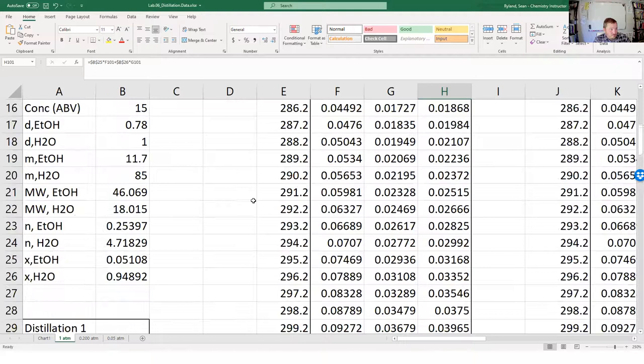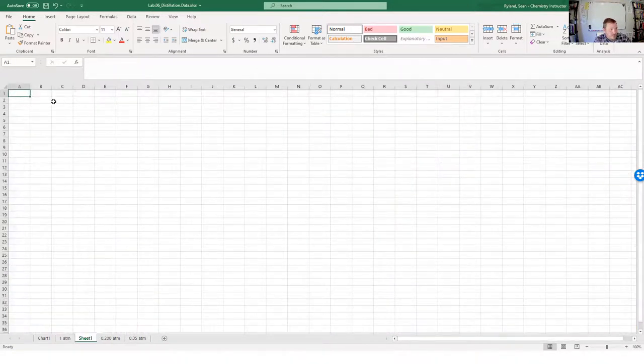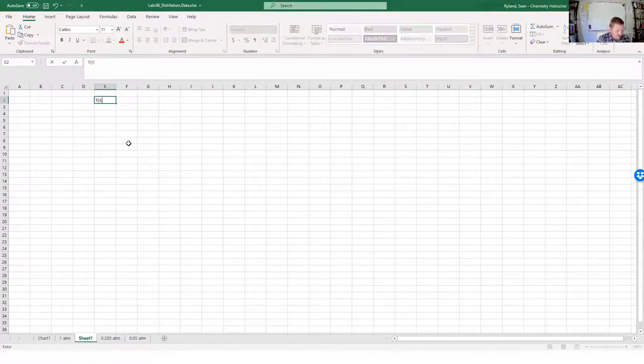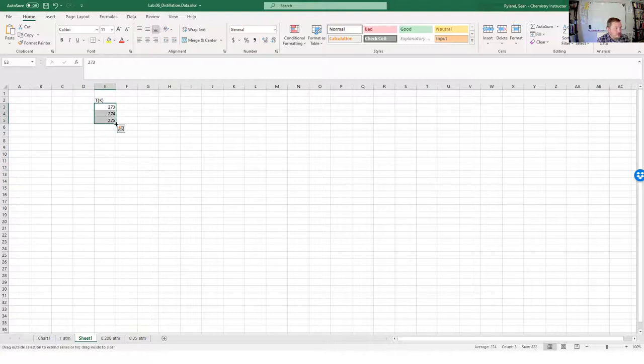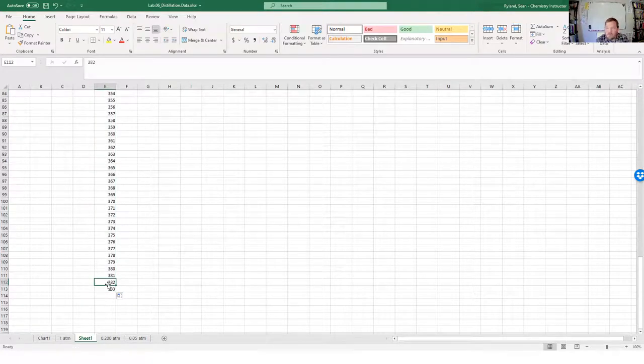All right, so this is a somewhat tricky lab. Your spreadsheet's not going to start out looking like this. Your spreadsheet's going to start out blank as usual, and you're just going to start by making yourself an x-axis. You're just going to start by adding temperature. So say we're starting from 0 Celsius, and we need this in Kelvin. So you're just going to start by filling in, and we can just do it plus or minus 1 degree. We don't need to go any more detailed than that, or we could make this as many data points as we wanted. So you're just going to make 273, 274, 275, and extend that down till you get to 3 something. 383 is fine, or 373, since we know it's going to boil before 100 Celsius.